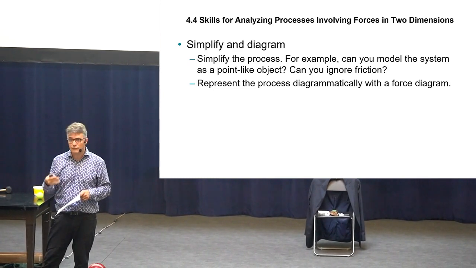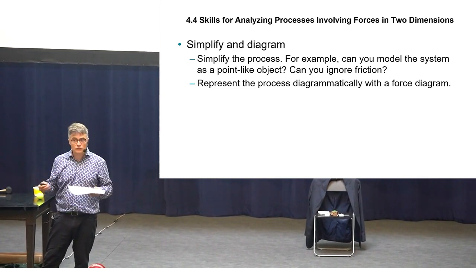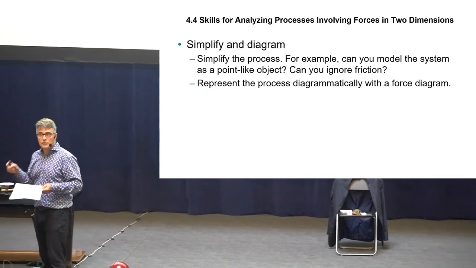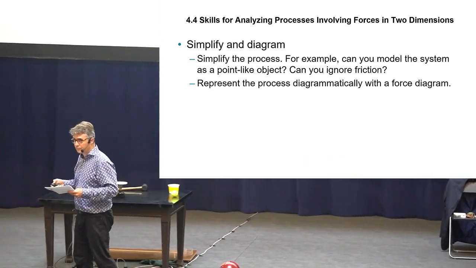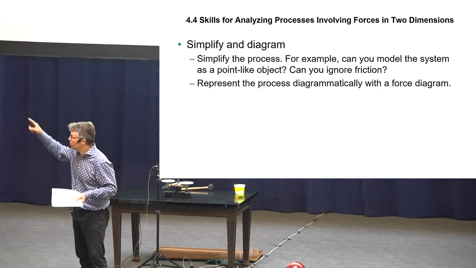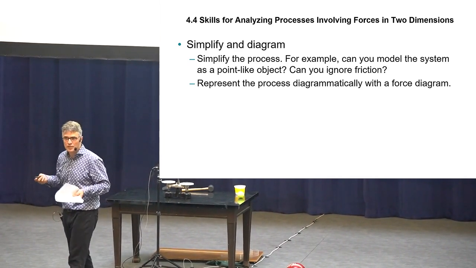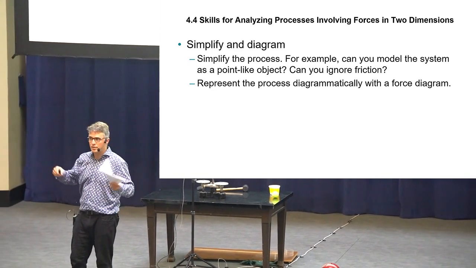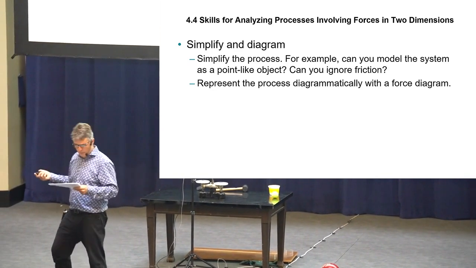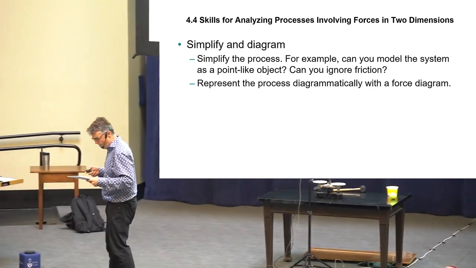That's how you find the normal force. That's how you find the static friction. That's how you find the tension. Because you don't know those things until you solve out Newton's second law. And you can't really figure out Newton's second law until you draw a force diagram. And usually the acceleration is something that you kind of know because it's on an elevator or something like that, and you work backwards to find what these forces are.